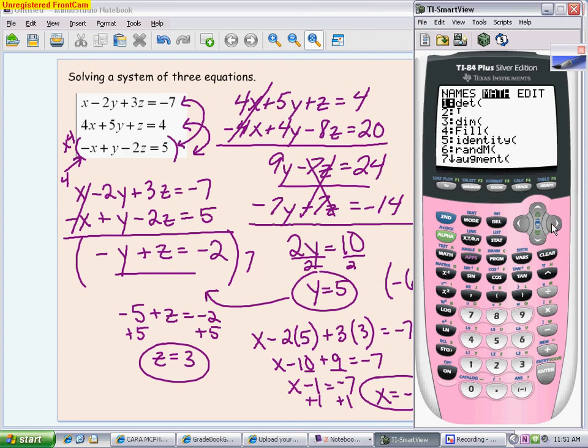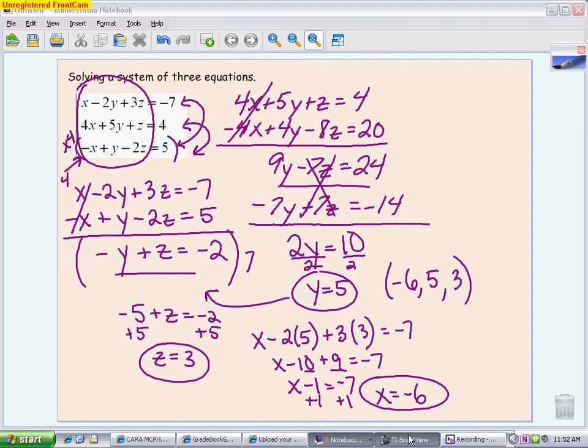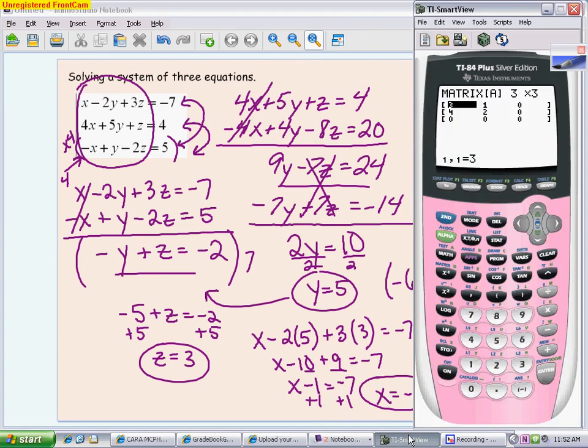You want to go to Edit, and we're going to change the first matrix to be 3 by 3. The reason it's going to be 3 by 3 is because we need to put all of the coefficients for x, y, and z into a matrix. So we're going to look at this side, and write down in my matrix what my coefficients are. So in my first line, my coefficient of x is 1. My coefficient of y is -2. And my coefficient of z is 3. So we're writing down how many of each term.